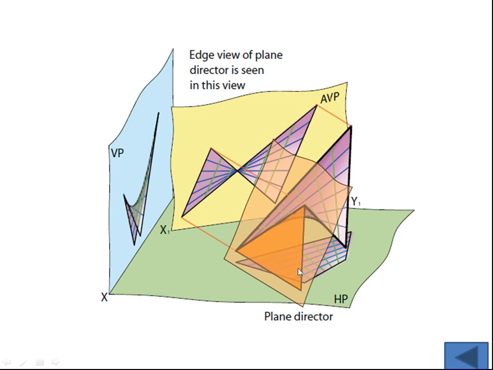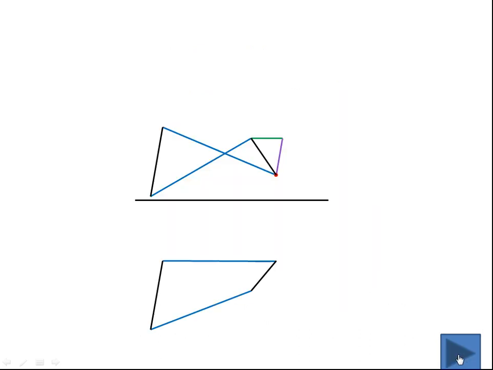So this entire plane that we're dealing with here will be seen as an edge view, and this is why all our generators are all parallel, because when it's in this position here, as it moves into our new position, you can see it hasn't changed angle, it hasn't changed slope, it's able to contain all my generators all at the one time. So that's our parallel line in elevation, our level line in elevation.